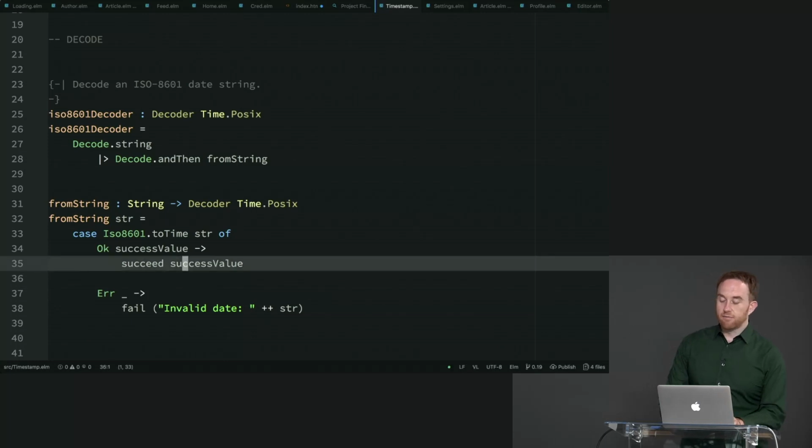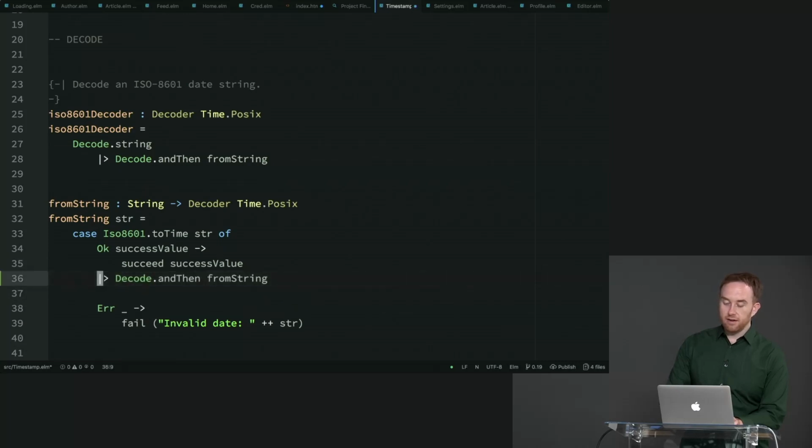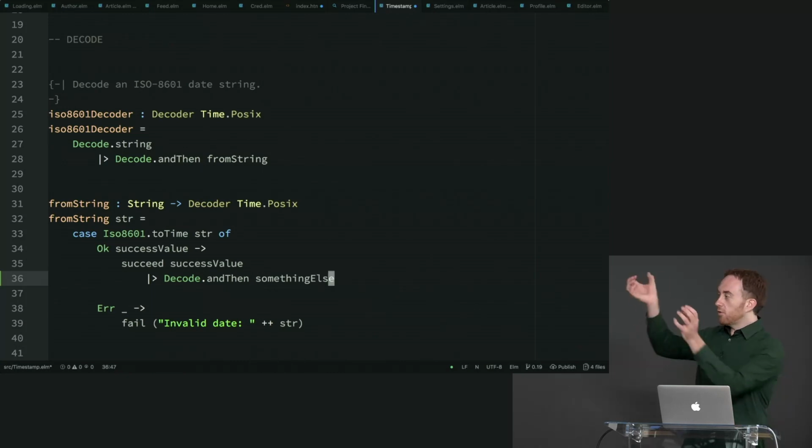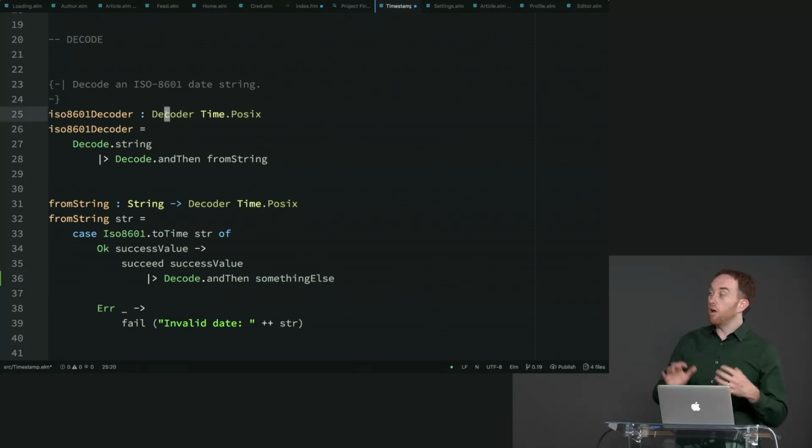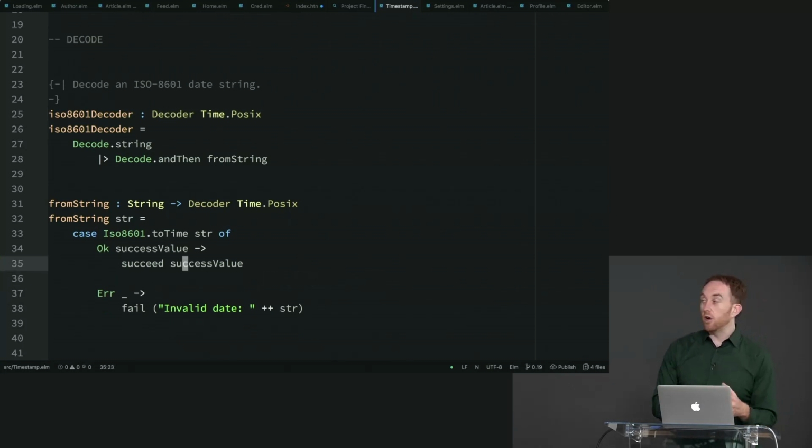So we can see in this simple example on the screen the power of decode.andThen. Not only could we, from here, say success, we could actually do this again if we wanted to. We could pipe this right here, because this is a decoder, to decode.andThen and just keep going. We can create an entire branching conditional system of decoders that checks one after the other and makes sure that all of them pass, every single one of them, those additional validations that we want to perform, before ultimately resolving to this one decoder. And all of that logic is going to be wrapped up inside that one decoder value, and anybody who's using it doesn't necessarily need to know all the hoops it's jumping through to make sure this data is actually okay.